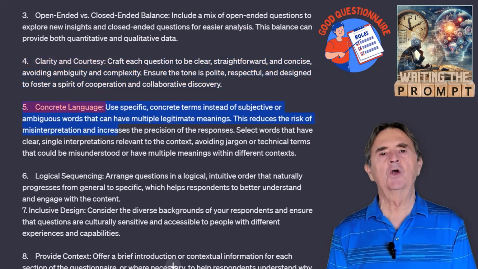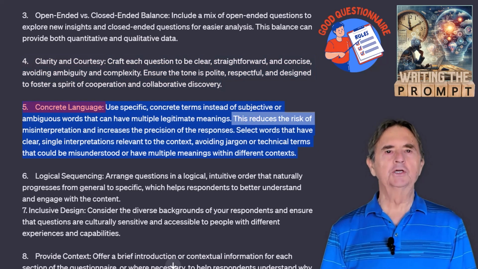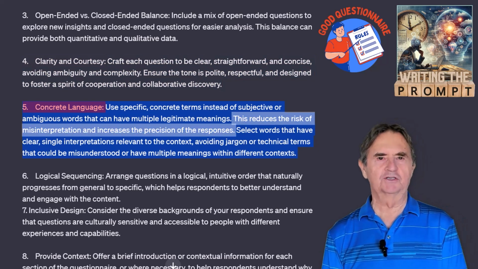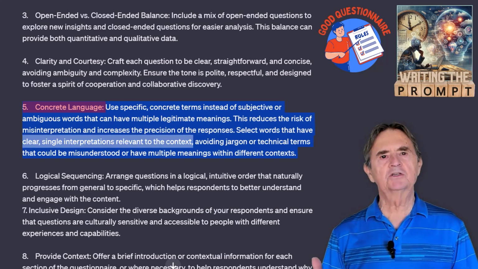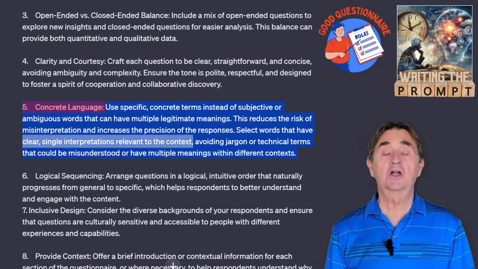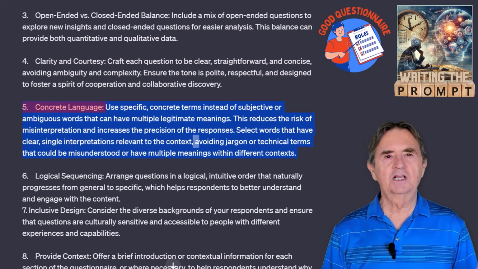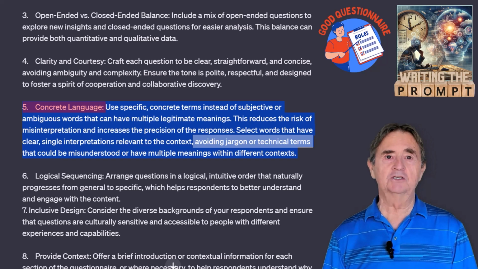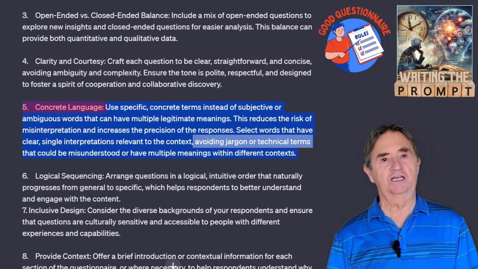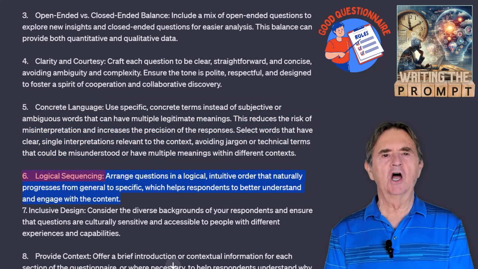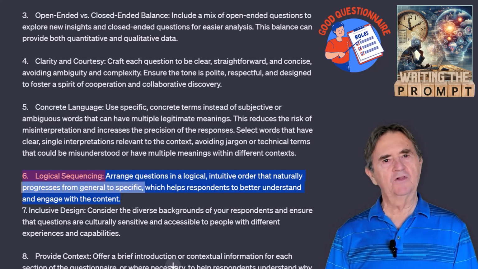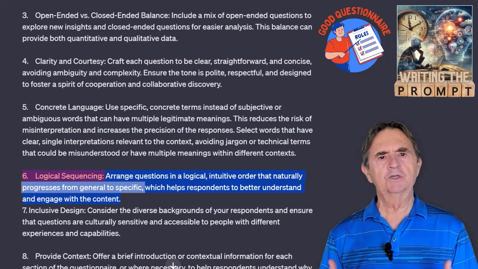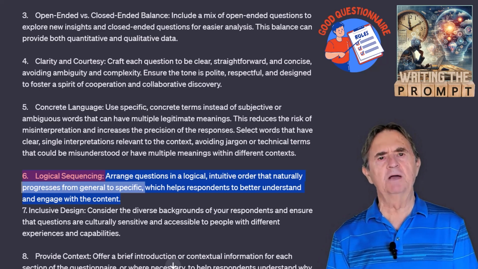Avoid subjective or ambiguous words. This reduces the risk of misinterpretation and increases the precision of the responses. Use words with clear, single interpretations relevant to the context. Obviously, minimize the use of technobabble or jargon because those can really be easily misunderstood when they're taken out of context. Sequence your questions in a logical order that start at the general level and then drill down to specifics. This helps participants or respondents understand and engage better.